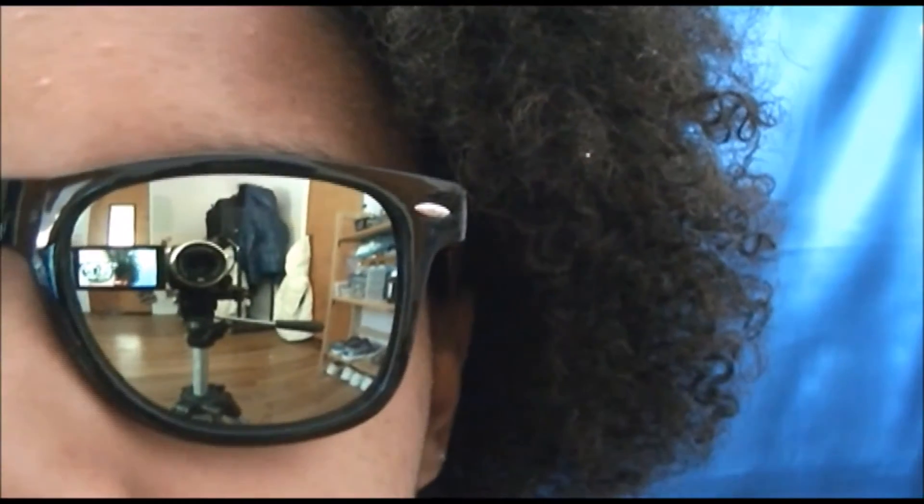So this is how the sunglasses look on me. I look like a little bug eye — you're looking at a fly eye. This is the gold reflection. I like them, they're nice. In my room right now I just have the natural sunlight and they seem to block the natural sunlight out pretty good. They seem to be pretty good quality.